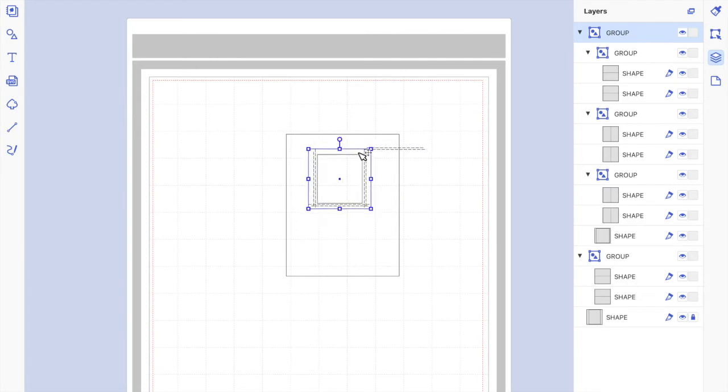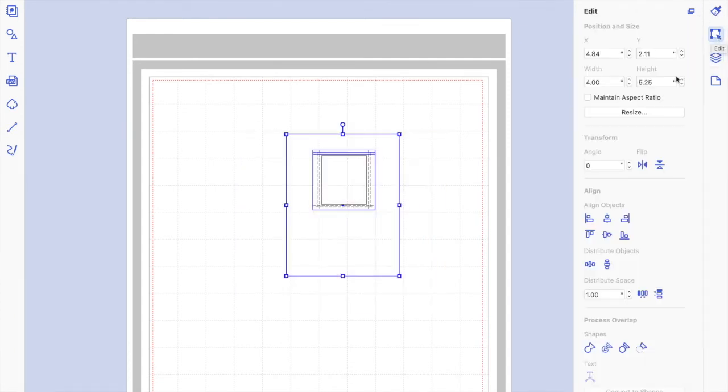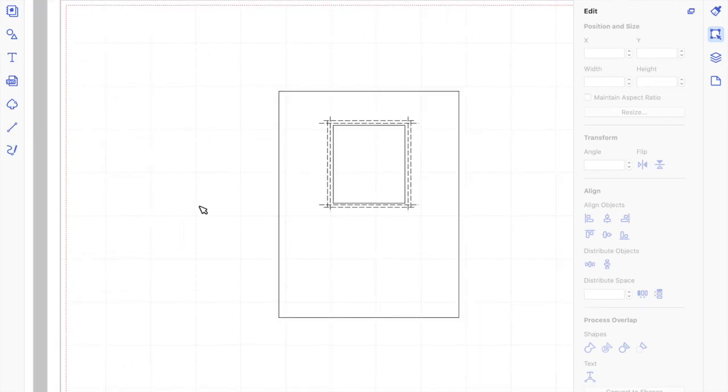So I'm just gonna move this here. Oh, what happened? Okay, I'm going to select the window and just gonna make sure that it's a little bit higher than it was before. Now I'm going to center everything again, and I do want to select the big one. So what I do is I go here, go back here, and you unclick it. It's not locked anymore. So I can select everything. I can go back here to edit and make sure that it's centered. So here it is. Now, I'm sure there are other ways of doing all of this, but that's the way I do it.